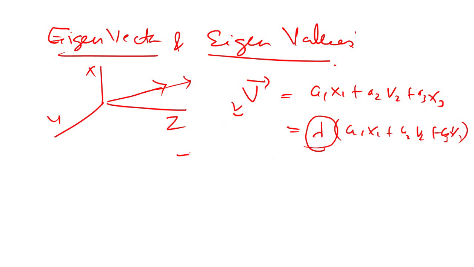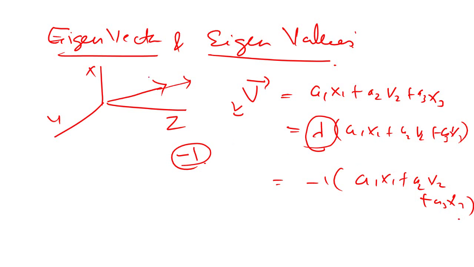Say for example, if you multiply by -1, it's going to be -1 times a1 x1 plus a2 x2 plus a3 x3. Okay, so when you do that, it actually goes to the negative side, right? It changes its direction. It diagonally becomes opposite, in opposite directions. So the idea here is that by multiplying with a constant, you can change the direction as well as the magnitude of a vector.